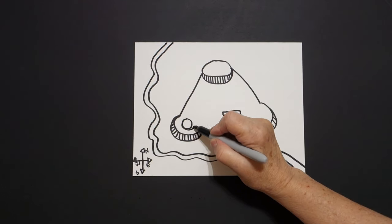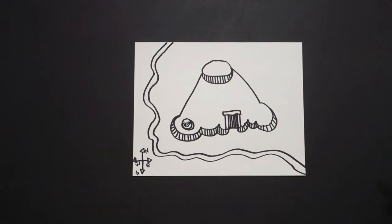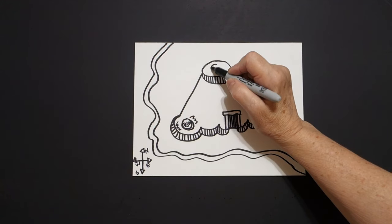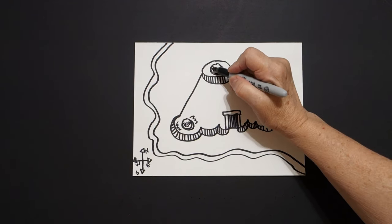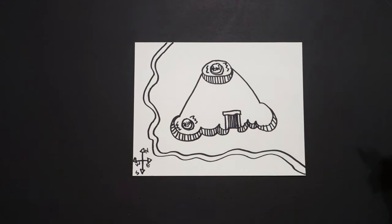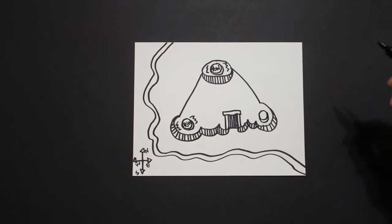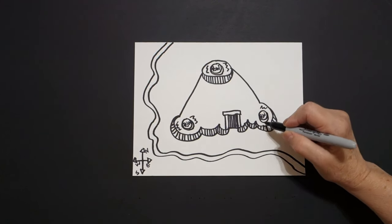Okay. Now, on this space right here, I'm going to draw a baby circle. Then I'm going to draw it again. And inside, I'm going to write POW, P-O-W. And then I'm going to go zigzag, zigzag. I come up to this space and draw a baby circle, draw a curved line again. Inside, I'm going to write the word POW. Zigzag, zigzag. I come down to this space right here. I draw a baby circle, curved line again. Inside, the word POW. Zigzag, zigzag.